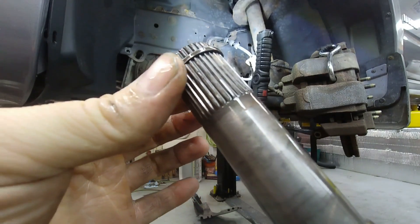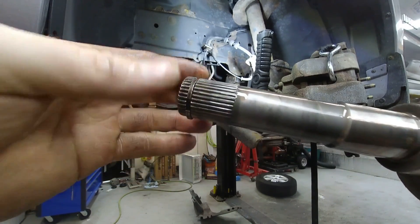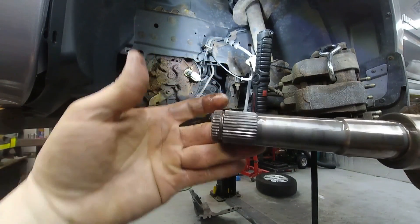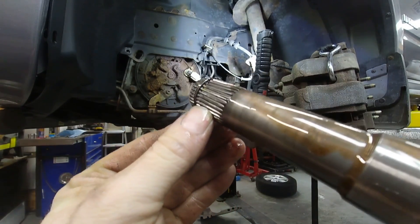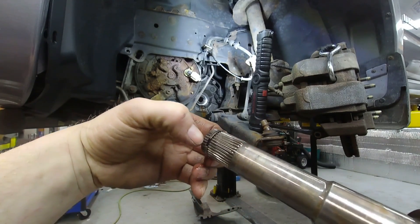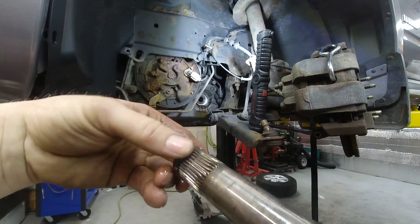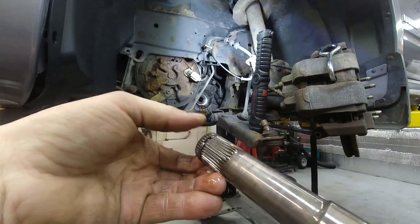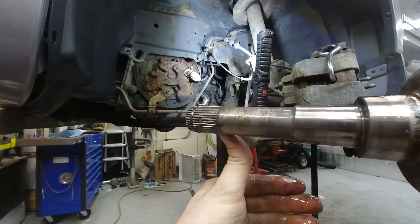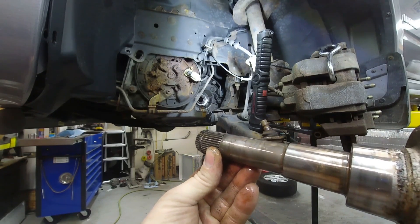Earlier I mentioned the axle not coming out easily — if you look at this clip it's got these sharp edges. If these edges are in the down position, this clip can sit quite a ways out of its groove, and if it's sitting too far the clip will actually roll over the splines and cause it to bind and be pretty messed up. If you pull too hard on it, it'll really jack things up and possibly ruin the transmission. So just keep that in mind — you should not need too much effort. If you do, most likely the groove is down; you're gonna want to turn it 180 degrees so the groove is up.